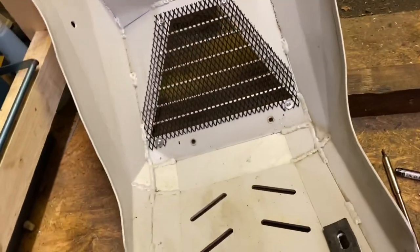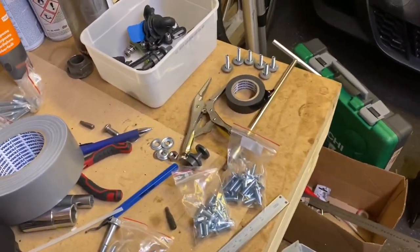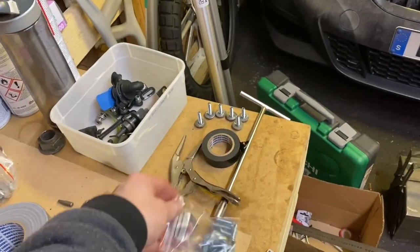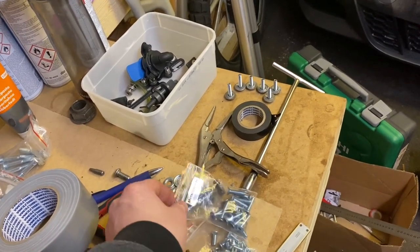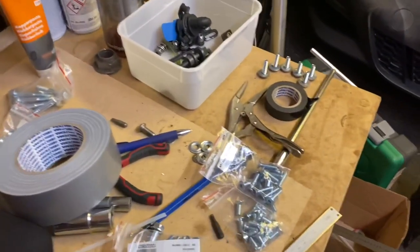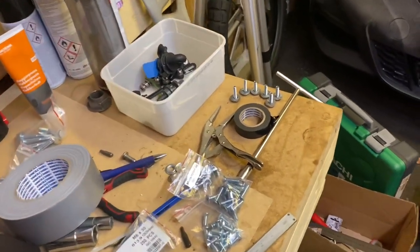I'm also putting on a new link arm protector. One thing that's good to have with a Thor or GP Muchi skid plate is extra bolts with a cone head in different lengths. You'd need 30mm, and I think 20 or 25mm — shorter screws on the front bar and longer ones underneath and on the sides. I bought a bunch of M6 bolts: M6 30s for the long ones and 25s for the shorter ones.